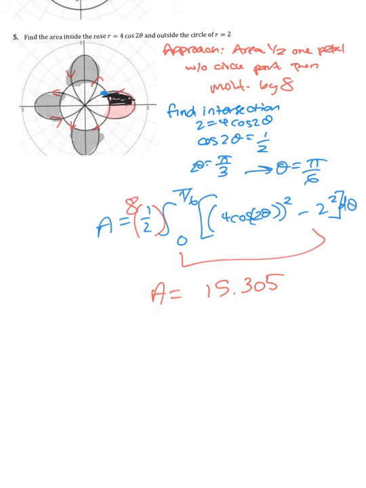So to wrap up 9.4, things to think about. Visualize, get a visual idea of what's happening with the graph. Figure out where it starts, which direction it's rotating, and darken the overlapped region that you're talking about. Know that the intersection points are going to be used in some way on every problem, whether that's in the bounds of your integral or in another way, so you're going to want to find those intersection points. Identify if symmetry is something that you can use and will help you on this problem. Determine if you're going to need one or more integrals in order to piece together the area that we're talking about. And when necessary, double, triple, divide to get the appropriate area that you're talking about.